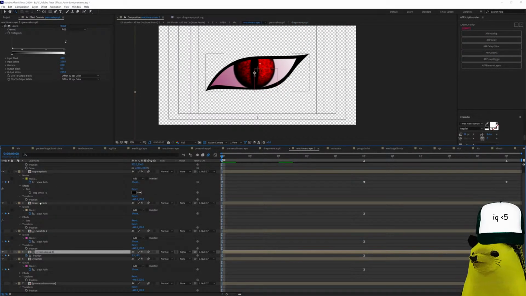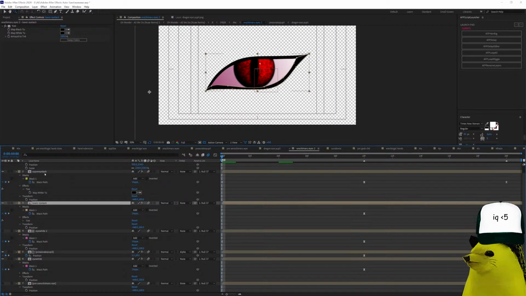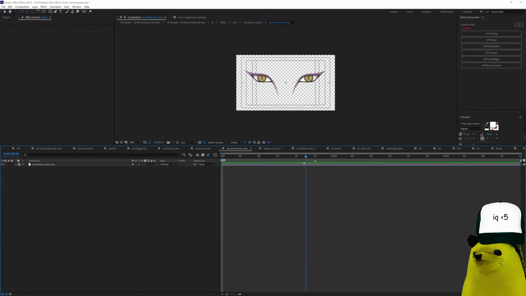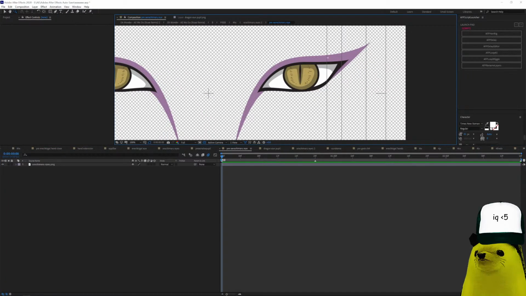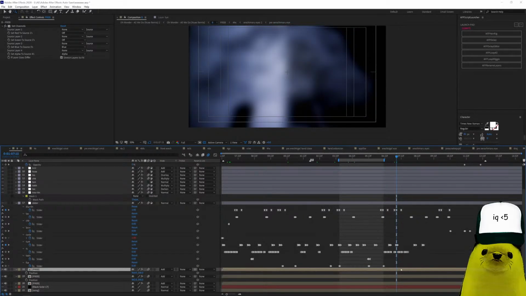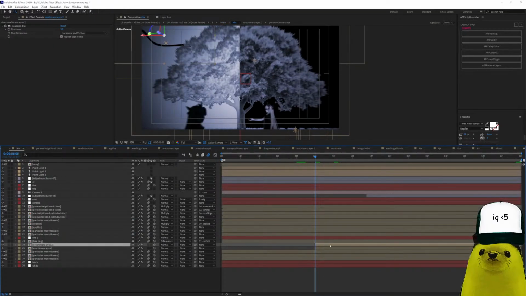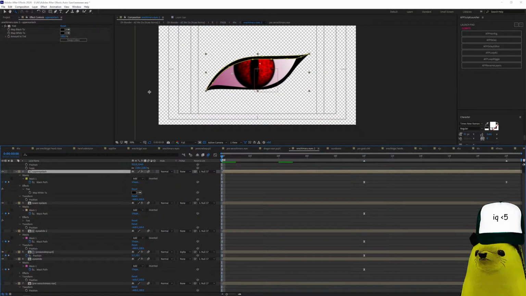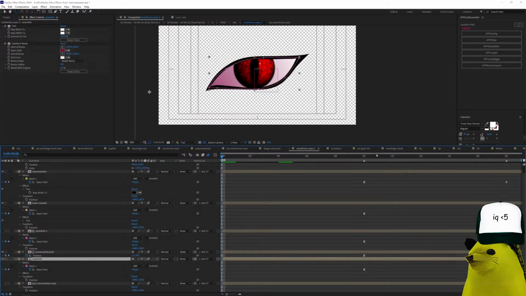The Orochimaru eyes are just, you see, I masked this part and this upper eye part. I used this as reference, but actually only this part, and I changed the pupil to that other image, and it kind of worked pretty cool. Let me show you something else about the Orochimaru eyes. To make this red to white, it is a gradient ramp.